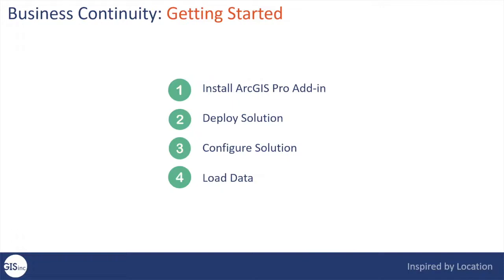So in getting started, there's basically four things that we're going to go through. We're going to install an add-in for ArcGIS Pro, which will allow us to deploy the solution and all the applications and dashboards and maps and the feature services that I talked about earlier. Then we're going to configure these solutions and load some information in there to help support these applications.